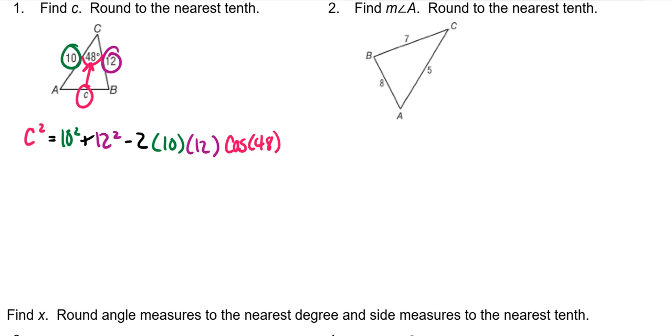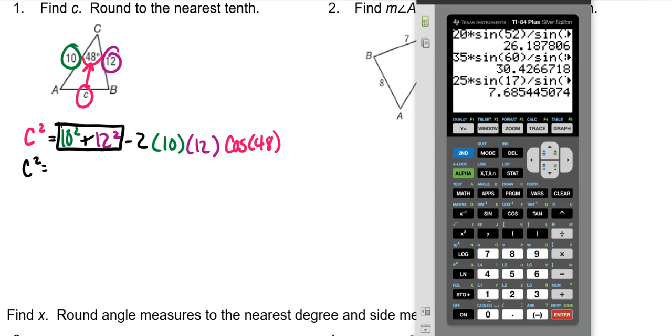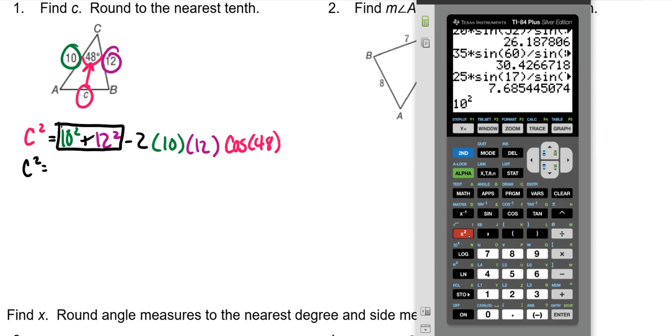Now that we know what we're looking for, the easiest way to do this is to use your calculator. So c squared is what we're searching for. You want to put this part only in the calculator first. So 10 squared plus 12 squared. That gives us 244.